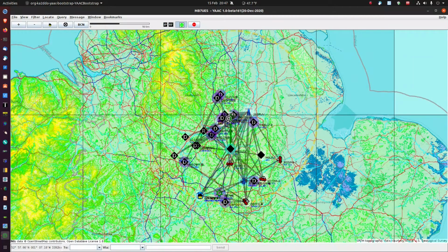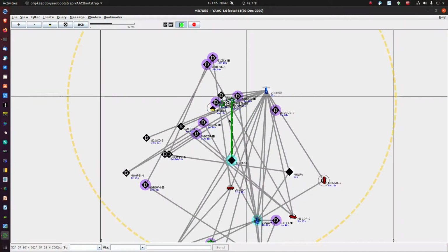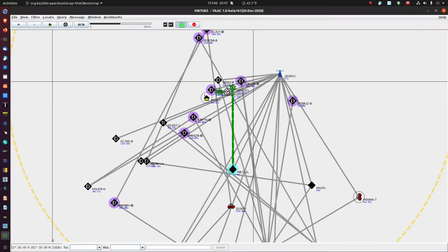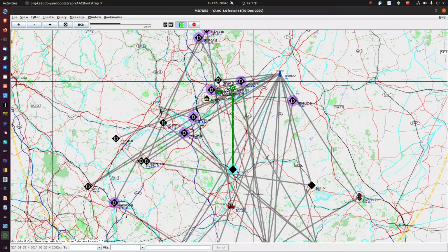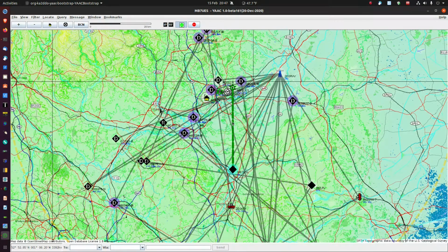I believe my station's up here actually. Let's zoom in and have a look. Yes, so we're actually here, the top of this green line, and this thick green line going down to this station here is showing that I've received information from it of other stations. So as we mentioned nodes previously in the packet demonstration, this node effectively is telling me about a lot of these other stations in the area. It's heard these stations and it's forwarded the information on to me.